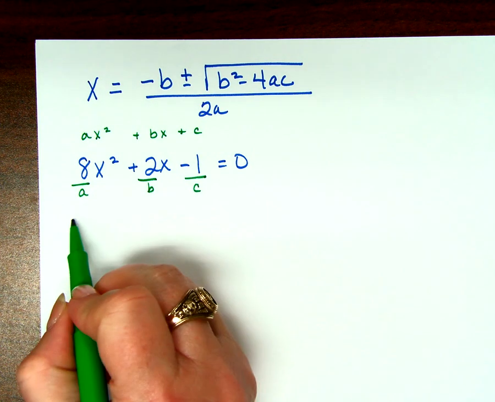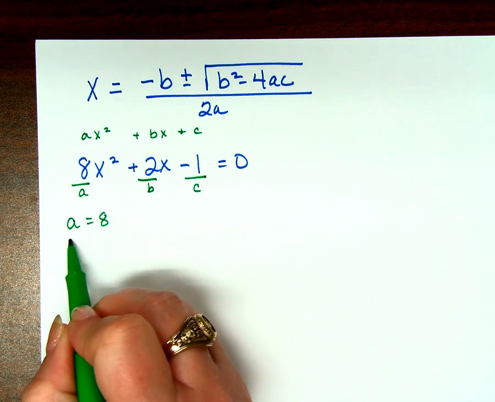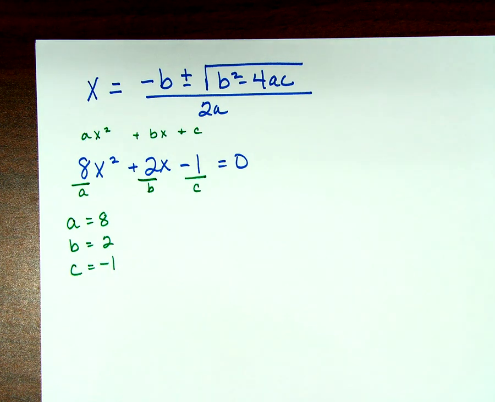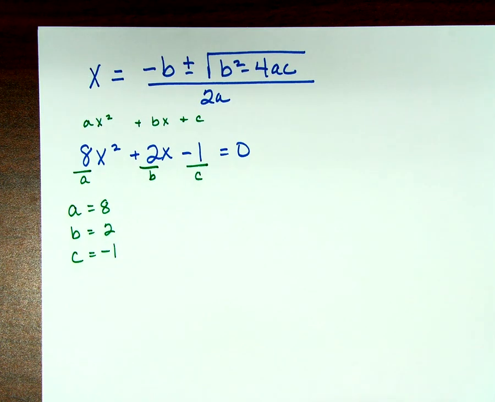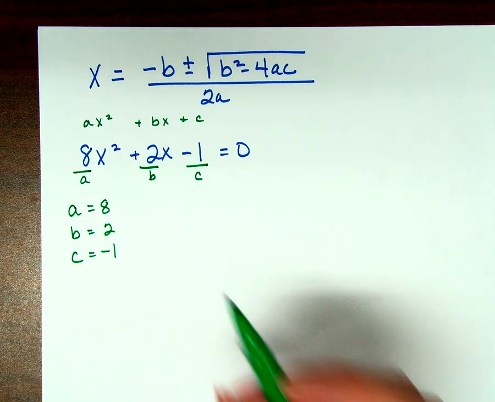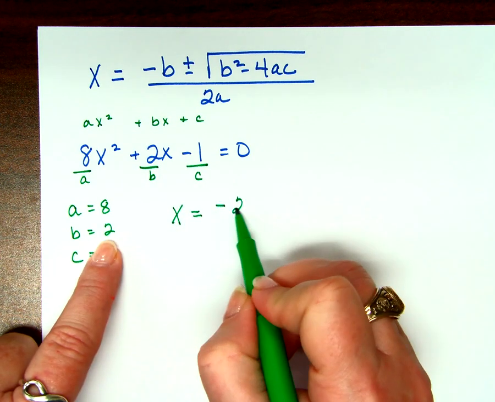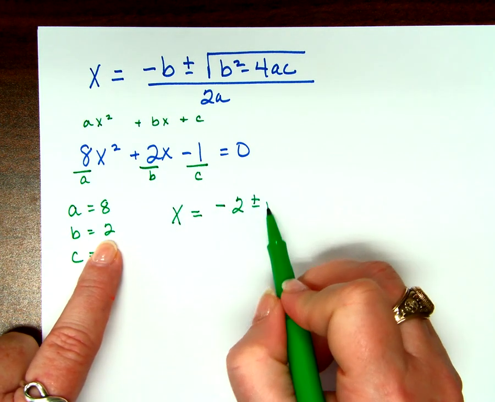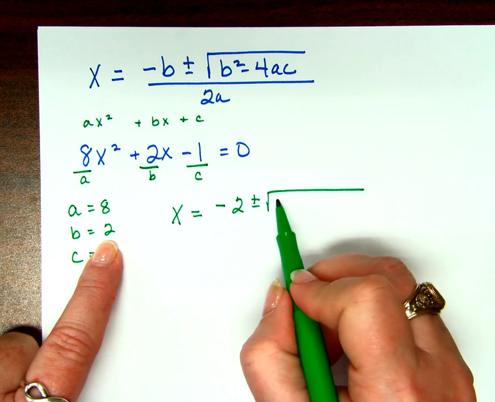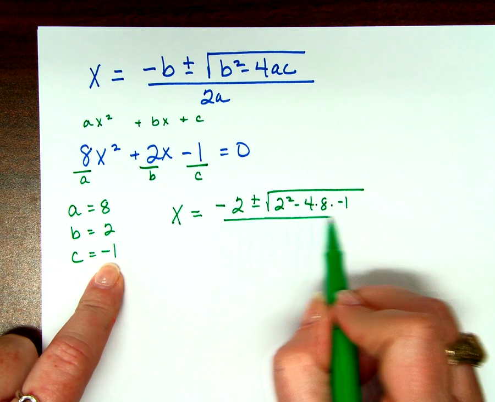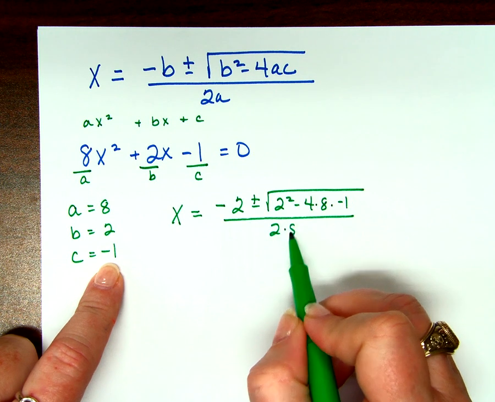Now, sometimes we even like to write it out. We don't always have to write it out, but especially if we're not feeling very confident, we want to go ahead and write that out. So that when I substitute it into the formula to solve it, I have it really clear for myself, yes? X equals -b plus or minus the square root of b squared minus 4ac all over 2a.